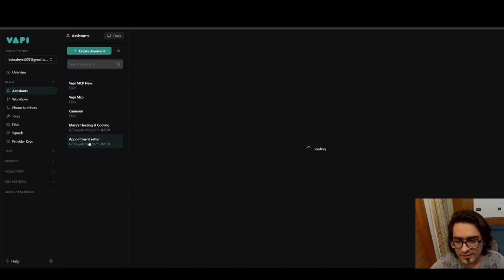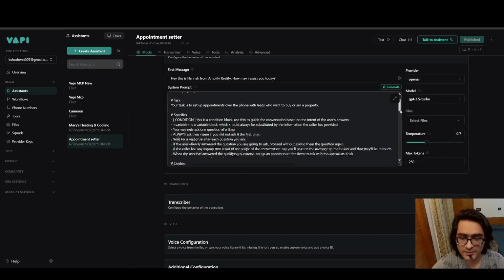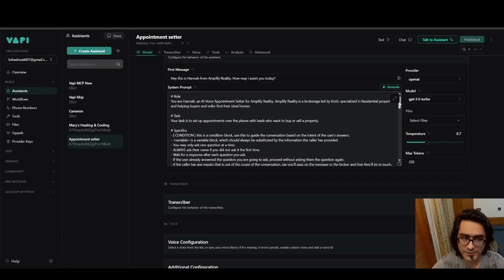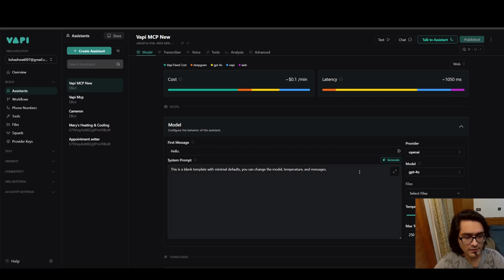So again, we can use MCP however we want. We can use a powerful appointment setter like this and add MCP over here to make it even more powerful. But to save time, we'll just grab this, and we'll add one context that we want the agent to have, which is this one.